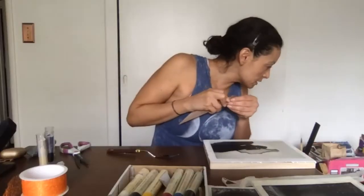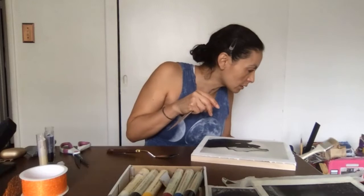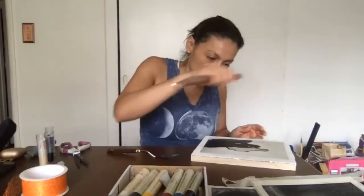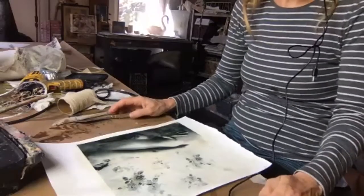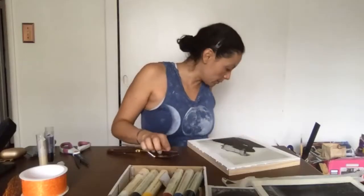What I'm noticing is your brushes are obviously the right ones, and the ones I bought at the art store are this type. The strokes are a little different. Okay, so you can correct that with the heat gun. I would hit it with the heat gun.